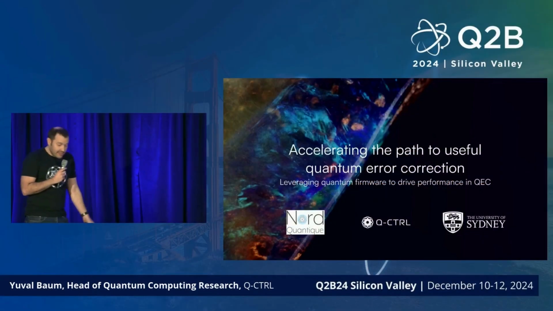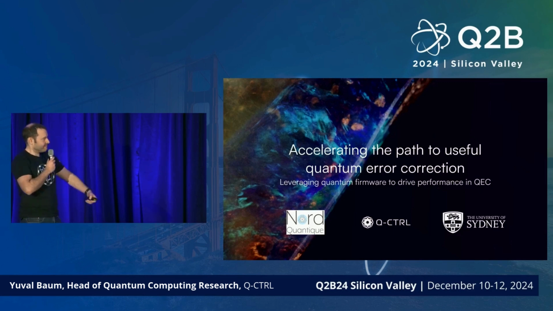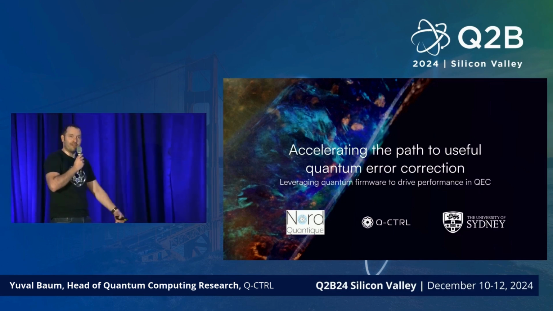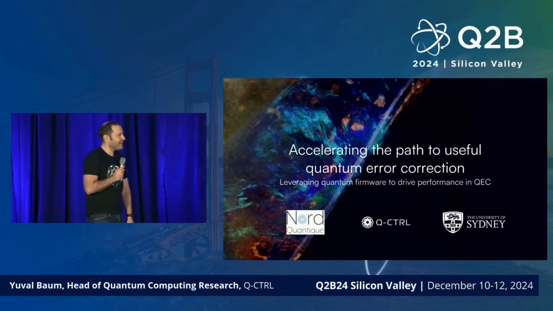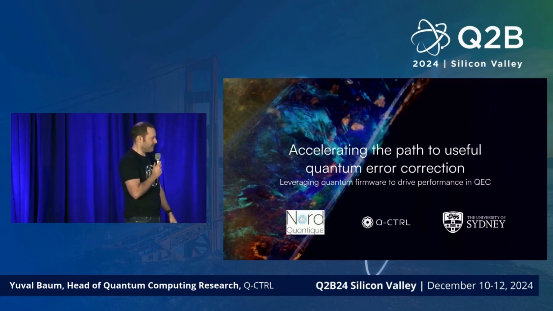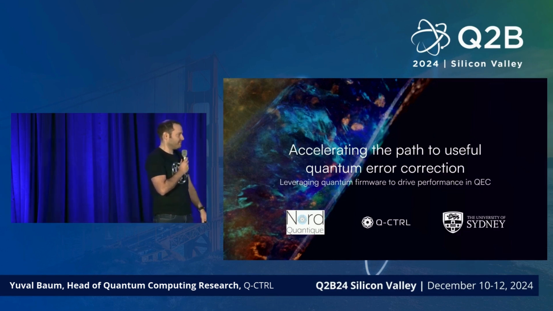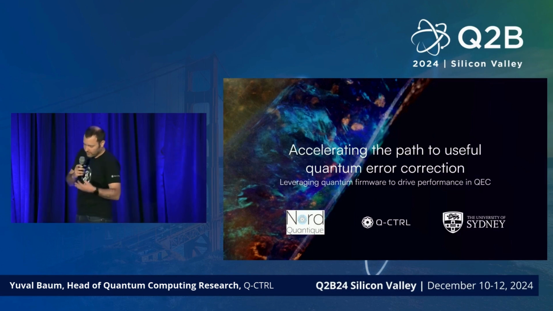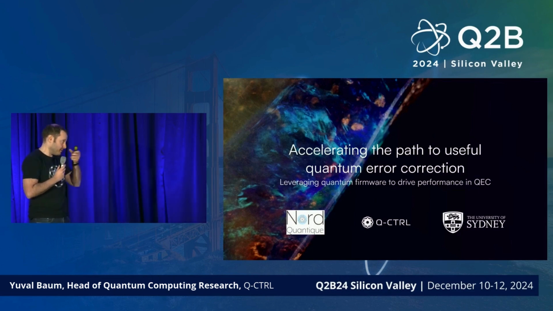Right, so this talk is going to be more of a case study. I'm just going to present work by others, which is always a bit challenging. So the work is done by Nord Quantique, and then different work done by the University of Sydney. And the common thing is that both of them used our products. So I'll present their work.